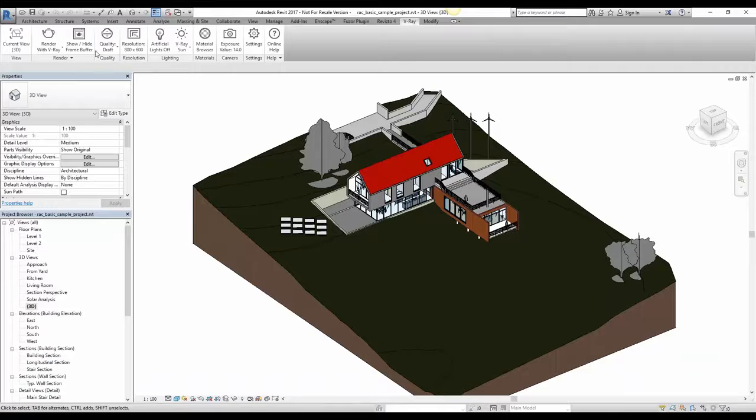As you can see, it's a plugin that just sits up on top of your ribbon up here. And you have to be in a 3D view in order to launch it. The different rendering engines that V-Ray comes with are, first, Render with V-Ray. This is the production renderer. This usually works best for producing final renders. It's also the best engine for using V-Ray Swarm, and it also supports rendering VR-ready images. So you can use stereoscopic cameras and things like that, which we'll get into later.